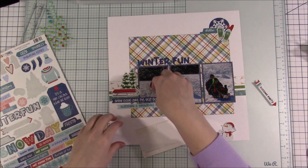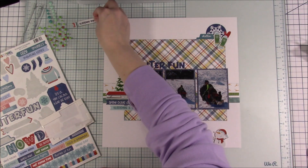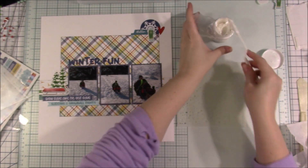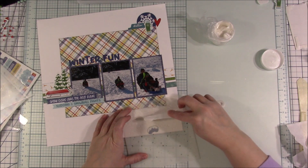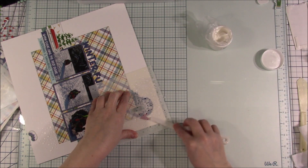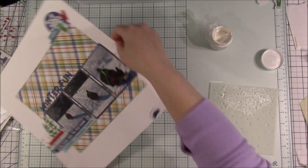Back to the layout — there's not a whole lot of things I did to it, it's a fairly simple layout. I do come back and add a little something more: I added some texture paste, and I believe this is the Snowdrop White paper glaze, which I love. I'm going to use the snow stencil and kind of just go around each little cluster. The very last thing I do is add some splatters — I'll talk about that more in the recap video. I really liked the little bit of added effect that this snow adds, and you can see it in the still shot photos — it's very, very subtle.